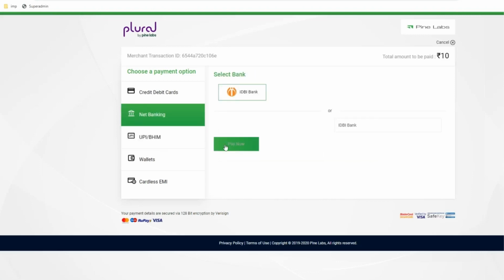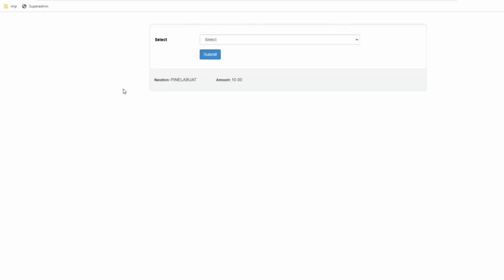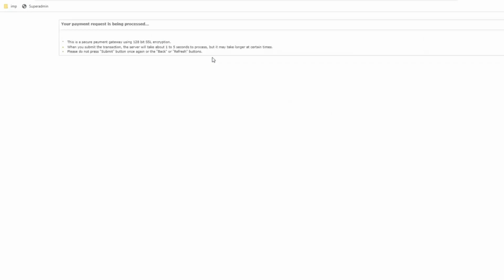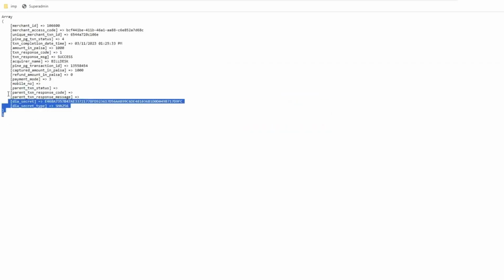Let's click on the bank, click on pay now. Now click on success or failure. Let's first check the success flow. Click on the submit button. In the callback you get this response, which is provided with the verify API. If the hash is matched, it returns 1; if not, it returns 0.